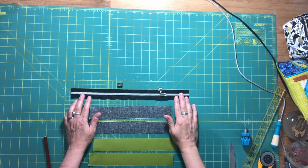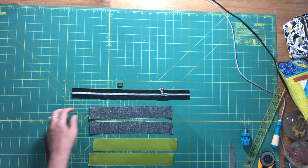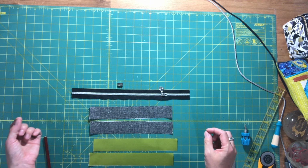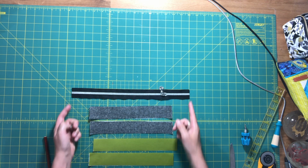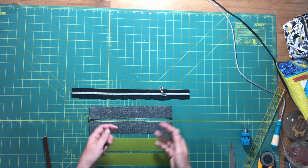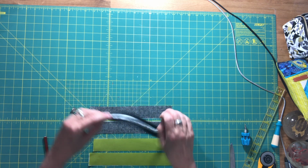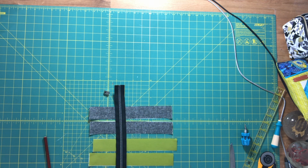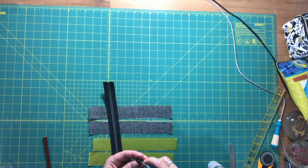Like I mentioned, I did cut my zipper a little bit longer than what the length is. It's because it's a personal preference thing, if you prefer a longer tail or a shorter tail to your zipper. If you're not sure what you like, you can cut it a bit longer and then wait until the very end to add a zipper end to your zipper. Now I'm going to put mine right now because I know that I'm going to like this length. I've already made several of this bag, so there's no surprises for me.